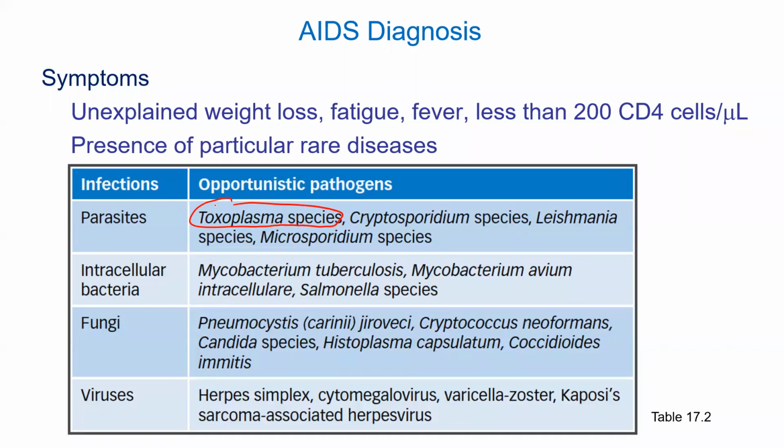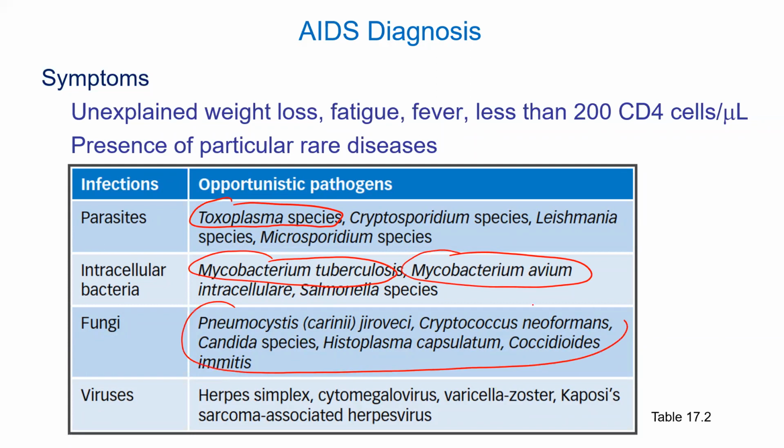But all sorts of organisms here. You can see tuberculosis I mentioned. There's a non-tuberculosis mycobacterium that is found in your shower head, by the way. Mostly it's not making anybody sick unless you're immunocompromised, and that's where it becomes an issue. You can see all sorts of fungal species can cause issues, and there's our herpes viruses there as well that are sometimes causing issues. So there's that number, by the way. Like I said, usually the clinical diagnosis means, when they look at the blood, there's less than 200 of those CD4 cells per microliter of blood.